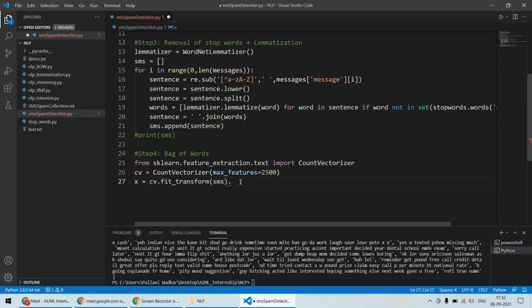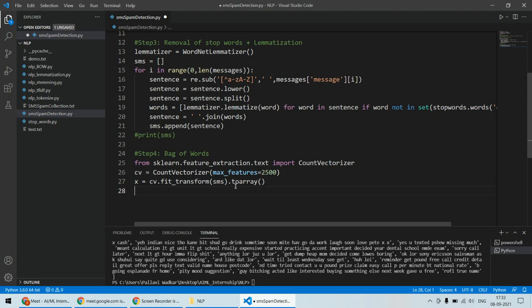Finally I should convert it to an array, as this will not be just an array otherwise, so I use toarray. Here I'll get x as an array, the matrix representation of our data, at the end of this.